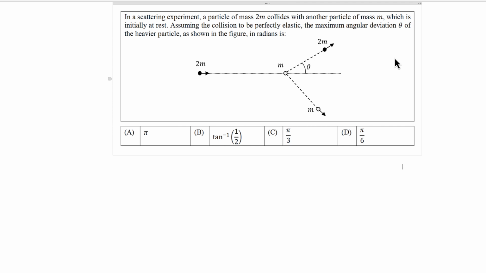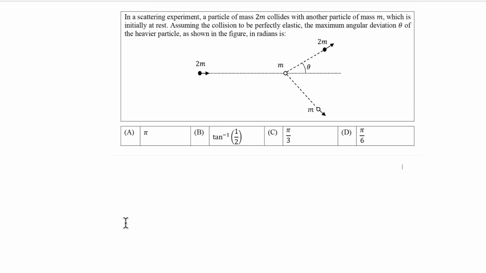This question was asked in IIT JEE 2025 Advanced, and it seems that there is some information missing here because there are too many variables. How do we calculate the maximum angular deviation theta? I will solve it using classical mechanics, the linear momentum conservation here. The problem is simple enough, but in the end, you might need to think a little bit and apply some logical thinking. So let's start solving this problem.